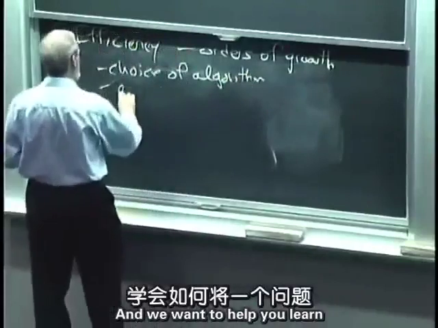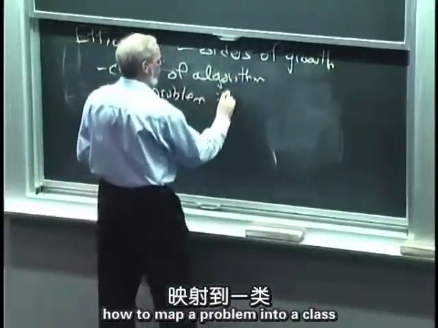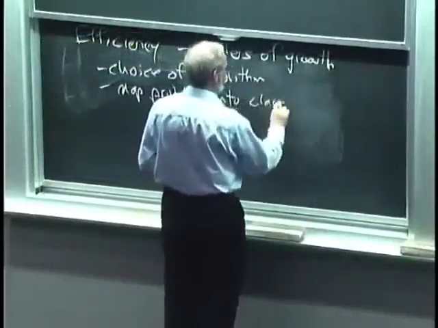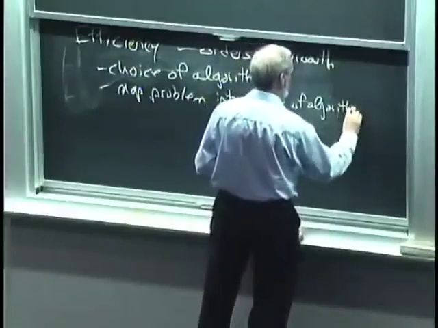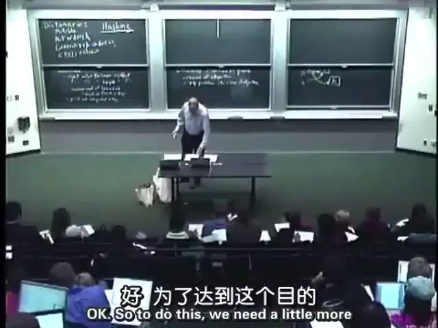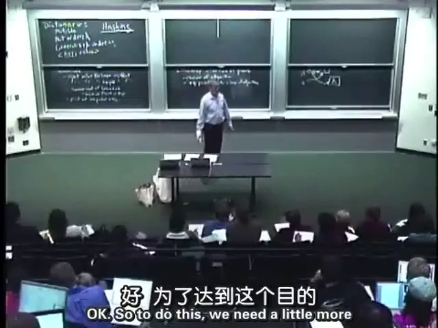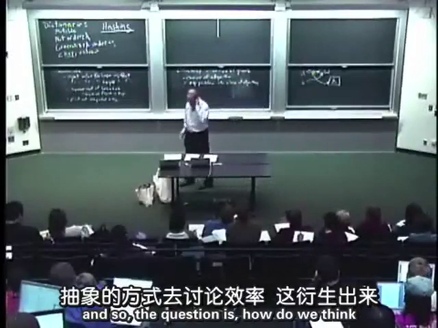And we want to help you learn how to map a problem into a class of algorithms of some efficiency. That's our goal. Okay, so to do this, we need a little more abstract way of talking about efficiency. And so the question is, how do we think about efficiency?